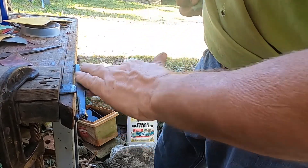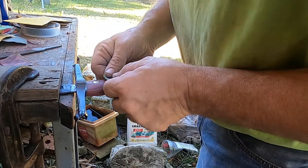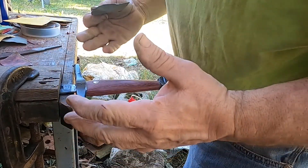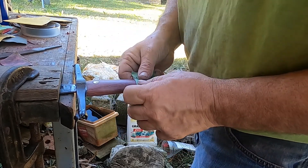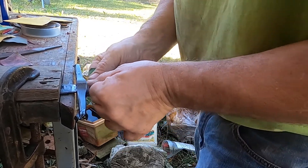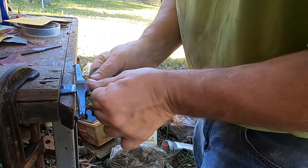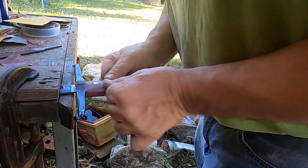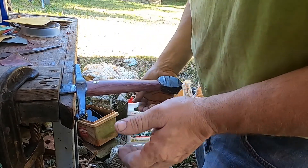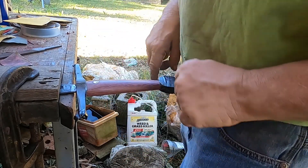You get to a point — most knife makers hate hand sanding, and I'm right there with them, on the handles, on the blade, on whatever. But there does come a point, for me, where all of a sudden things pop. They just start looking good. And then you're pushing yourself forward, like, 'Oh, I want to see what it would look like if I went another level.' And it really does pay off so many times. I was glad that I decided not to stop at 400 grit on this one. I'm going to flip it to the other side, then take it to the vice and do the edges.